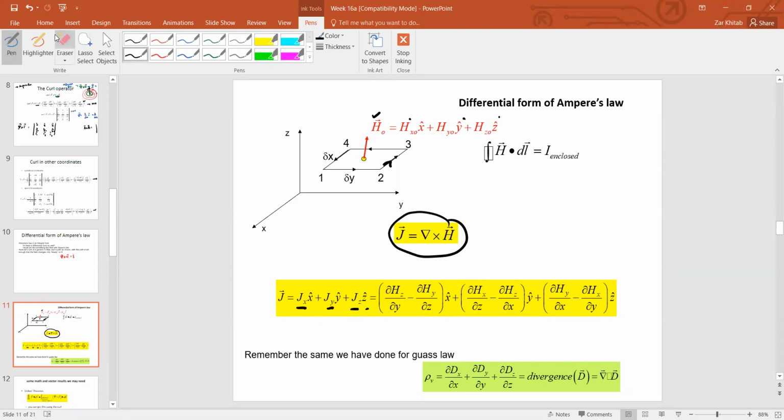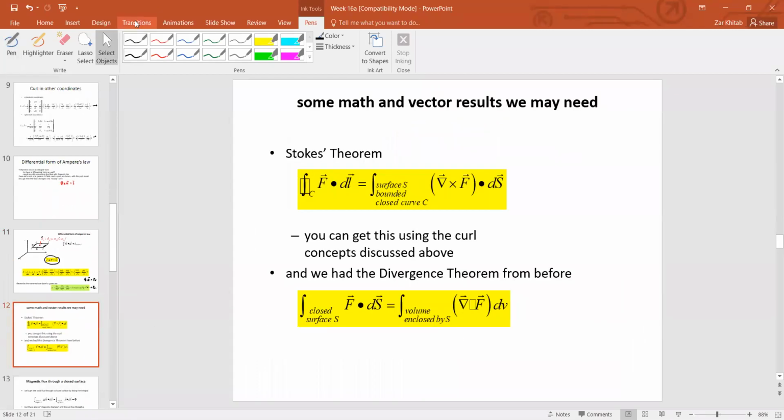No, sir. Okay, so these are the few equations. Remember, you went through the first Maxwell equation. The first Maxwell equation was divergence of D equals rho V. You remember that equation. That was the first Maxwell equation. So we are coming back to the first Maxwell equation, and let's see what new thing we can find.